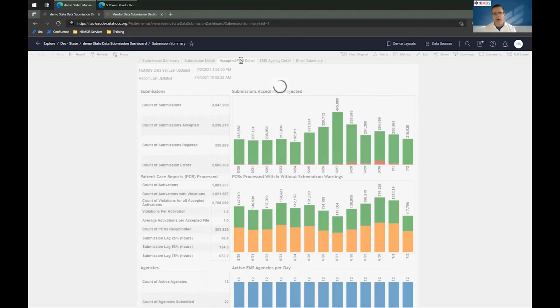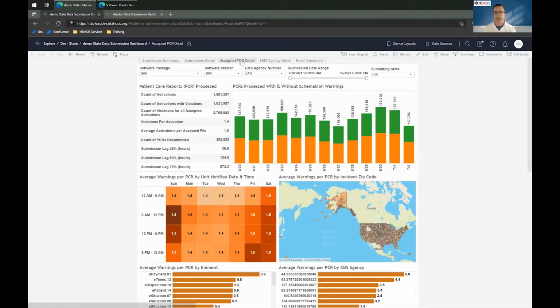Of course, it's cranking through a lot of data, so it may take a few seconds to load. What we consider an accepted PCR is a question that I get often. An accepted PCR is one that has been submitted to us, validated, and then processed, and then lands in our data warehouse. It's stored with us. It's only when it lands in our data warehouse that we consider it to be an accepted PCR. It's usually a trivial point, but for the purposes of this dashboard, it's actually an important point.